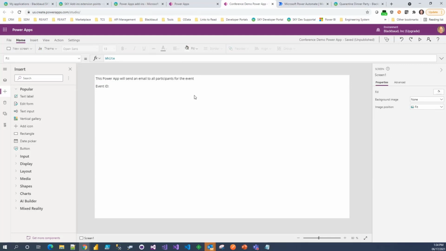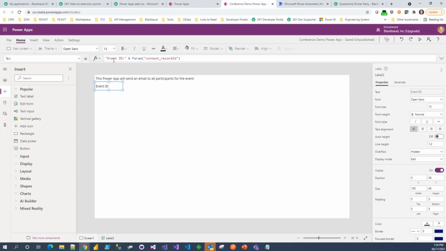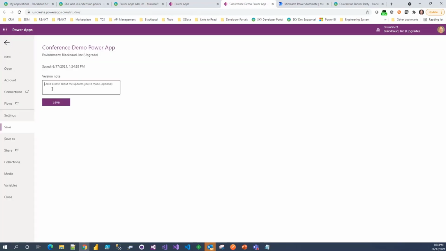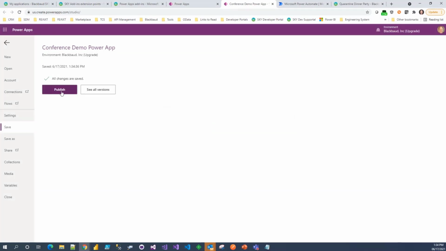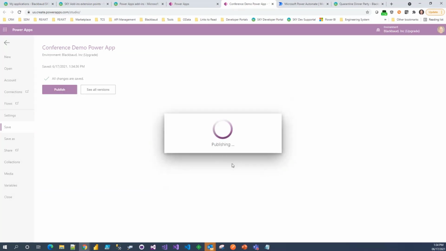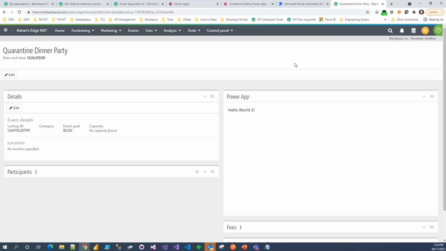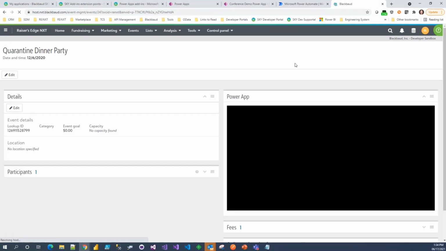Okay, so again, all we've done at this point is we've tweaked the caption for our label, we've added another label, and we set the text property to an expression that concatenates two strings. Let's add a space here just to make sure it's pretty. And now let's go save this Power App, and let's say show context. Let's just say show the event ID here. We'll save the Power App, and we'll go through that sequence of save, publish, and refresh. And let's come over here to our event page. We're going to hit F5 until we see our updated Power App.